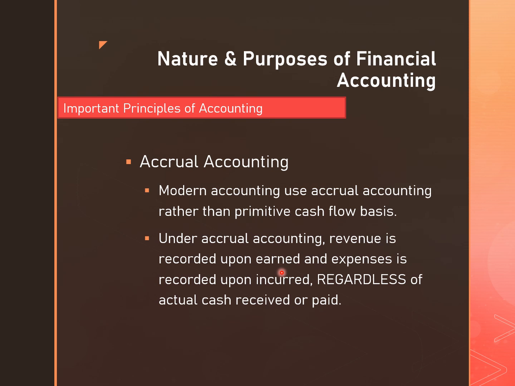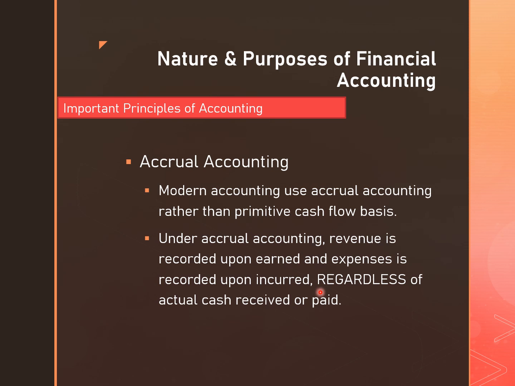Satu lagi contoh yang I boleh share dengan you adalah the barber, tukang gunting rambut. Bila dia dah selesai gunting rambut, walaupun you tak bayar dia lagi, dia dah boleh record the revenue. Okay. Untuk expenses, they are recorded upon incurred, which means apabila you incur the expenses, you kena record. What does it mean really? I bagi contoh, kalau electricity bill dibayar setiap hujung bulan, maksudnya you guna daripada 1 bulan 1 sampai 31 bulan 1, masa hujung bulan baru you bayar. Tapi you dah incur kan expenses tu?